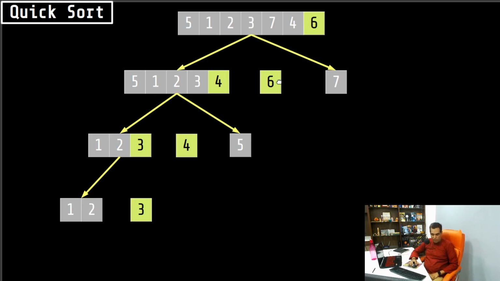That becomes my pivot, and what I do is I create two more arrays. In one, I will have all of the items of the array that are less than the pivot element, and on the right I will have all of the elements that are greater than the pivot element. So that way I partition them. Now for all of the remaining arrays also, I recursively do the same thing. So this is divide and conquer, and that divide and conquer happens through recursion.